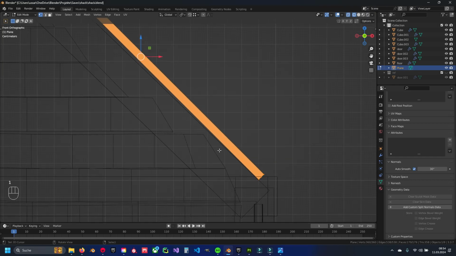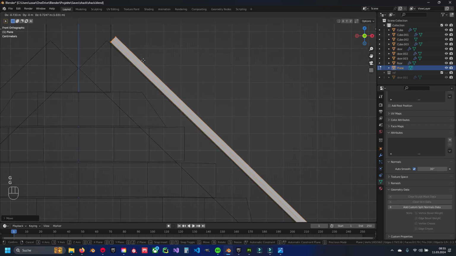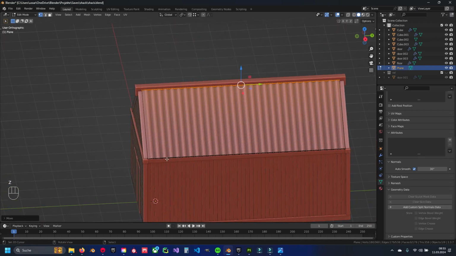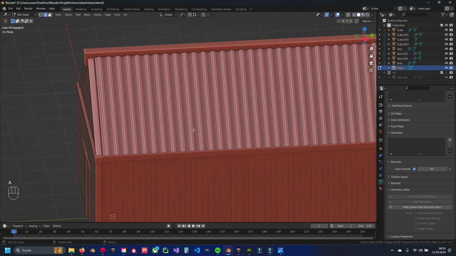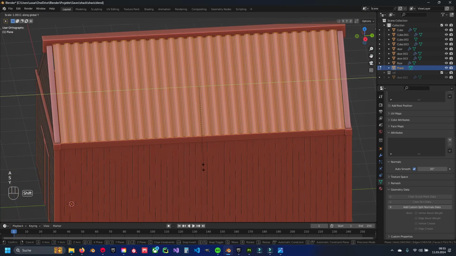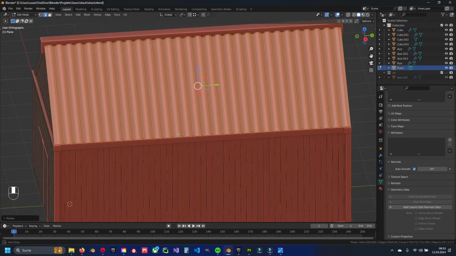So just put it up here for the beginning. Take this part and put it manually in here. Like this. So now we have to close the gap. We can close it by selecting all and scaling on the Y axis, so we can scale it a little bit outward like that.